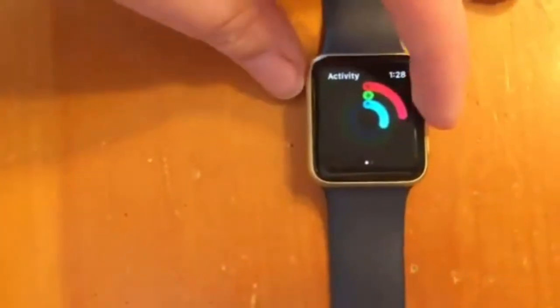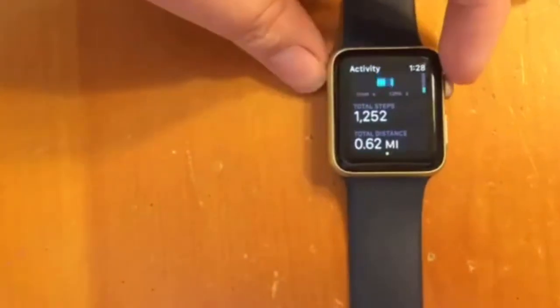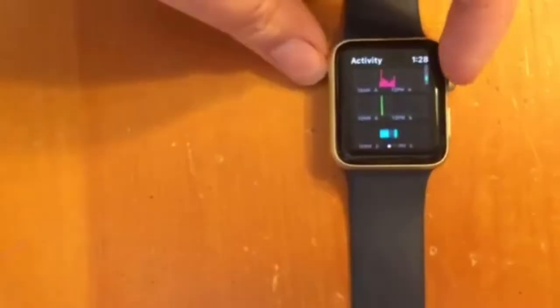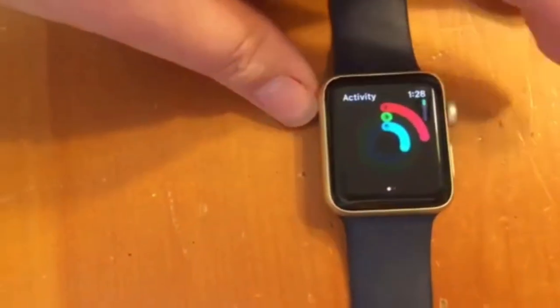I like the activity app. It has basically a lot of features that a Fitbit would. The pedometer, so it tracks your steps, tracks your activity. You can set it to different levels of activeness, how active you want to be. I have mine set on medium activity, so you're not a couch potato all day, or constantly running marathons. You're a happy medium between the two. For me, every day, I think I'm supposed to burn 450 calories or something like that, and then exercise for 30 minutes.